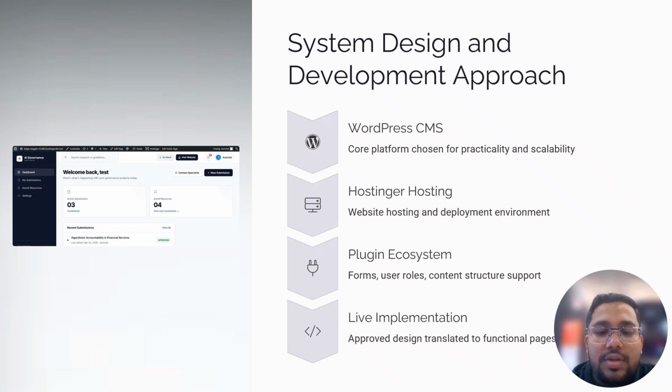And after the Figma stage, we used Lovable to build an interactive prototype, converting static designs into a more usable website concept. The prototype stage was useful because it gave the team a clearer understanding of the user journey before actual implementation began.